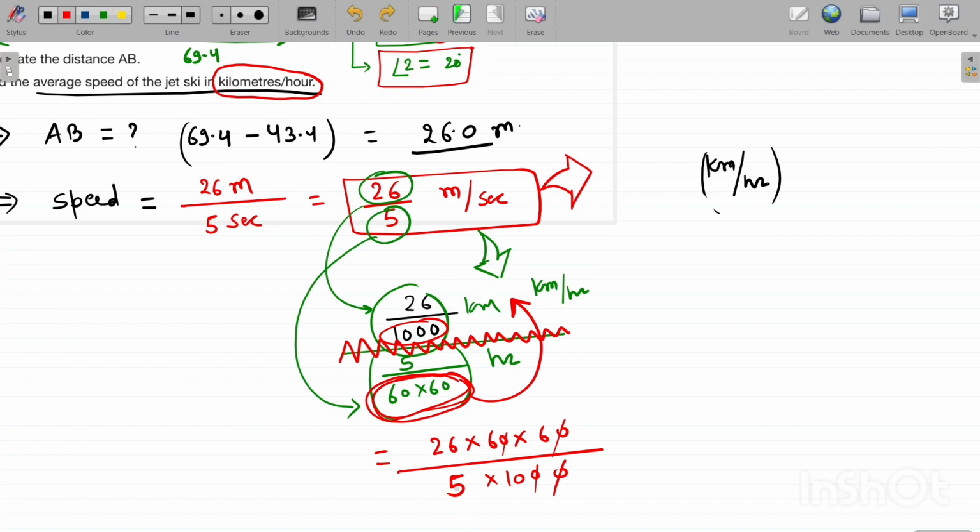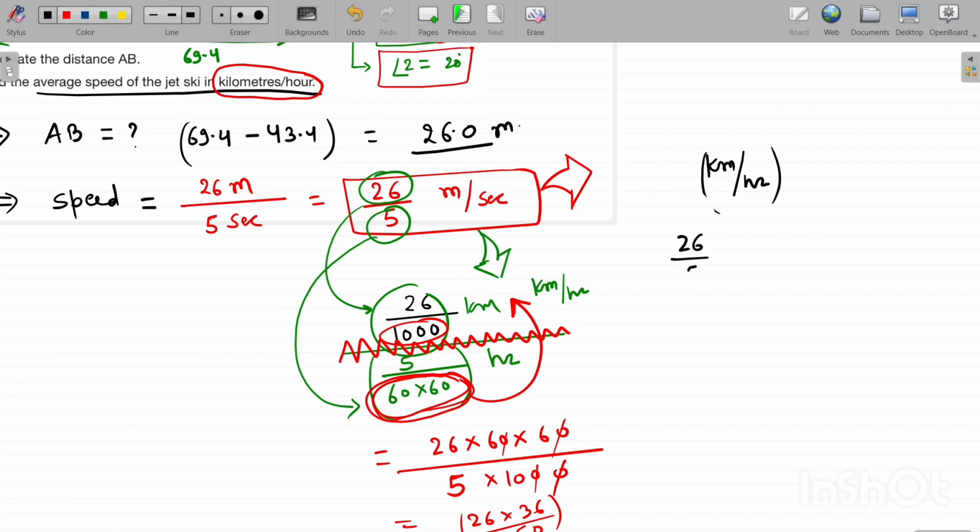So whatever you will get, that will be your answer. 26 into 36 upon 50. Abdullah is saying the same thing, but it is just a remembering factor that you have to multiply by this. But still, he's confused. That's why I will say that you should not remember this. You should have your fundamental approach how to convert from here to here. Are you getting my point, Abdullah? For your knowledge, I can give you this one also.